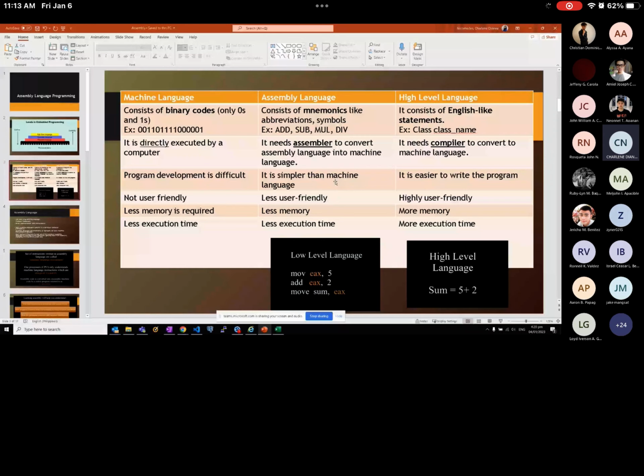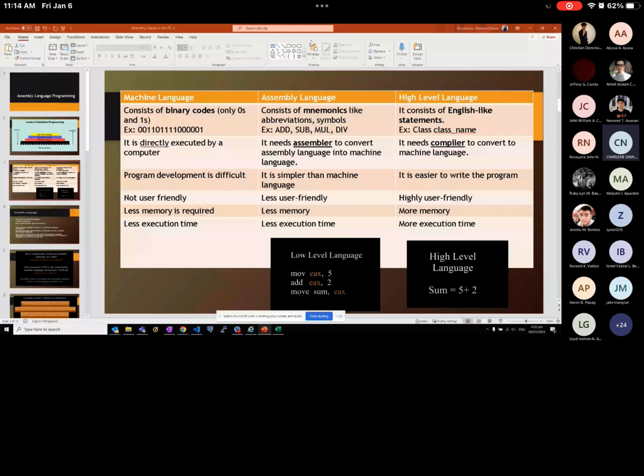So, for the high level, let's compare this. So, for the machine language, it consists of binary codes. It only understands 1 and zeros. For the assembly language programming, it consists of mnemonics and abbreviation symbols. While high-level language, ito yung mga madalas natin ginagamit na programming languages, it contains English-like statements like class, tapos class name, di ba?